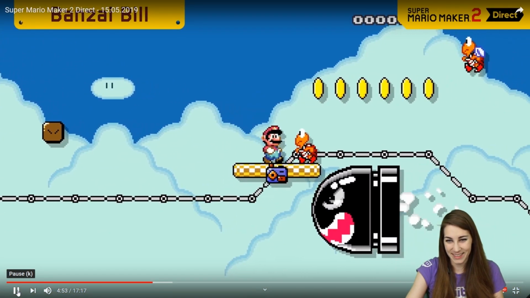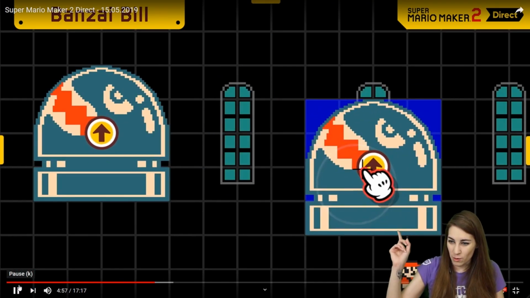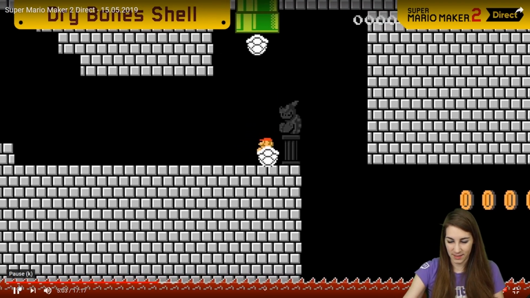Looks like it's coming for Mario because it is. You can select from the four. I feel like this is the only enemy that they talked about. Watch out. Oh, I guess even the lava doesn't fade the Travar.